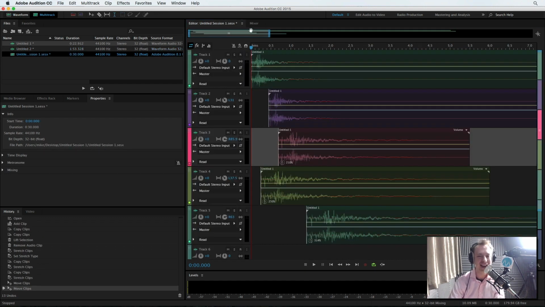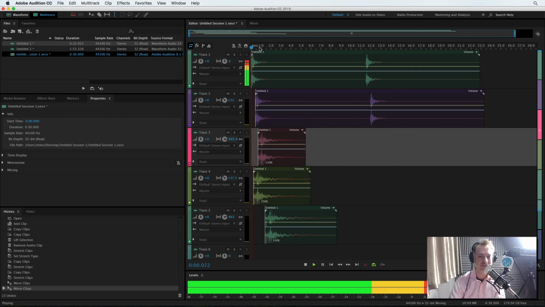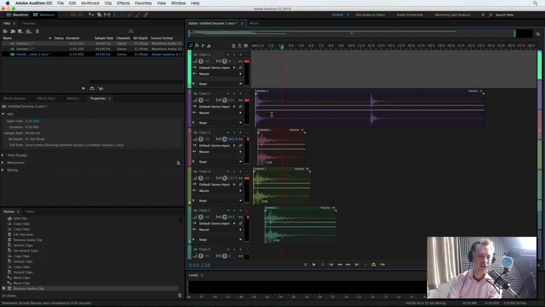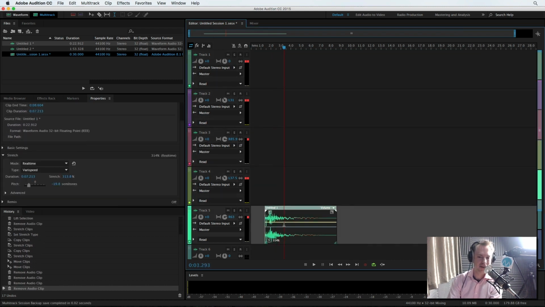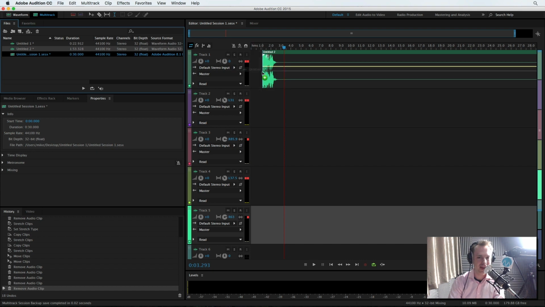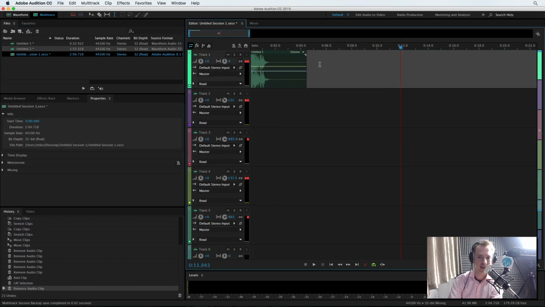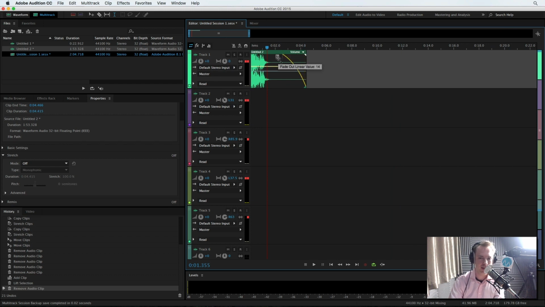Let's go to multi-track, and this is one I made earlier. Actually, that bombing scene sounds pathetic now compared to the new bomb I've generated. So let's get rid of all those bombs and put in the new bomb that I've just shown you how to make. Untitled 2, there it is. And we'll chop off the rest of this. We don't really need it. Fade it out at the end in case there's any decay there.